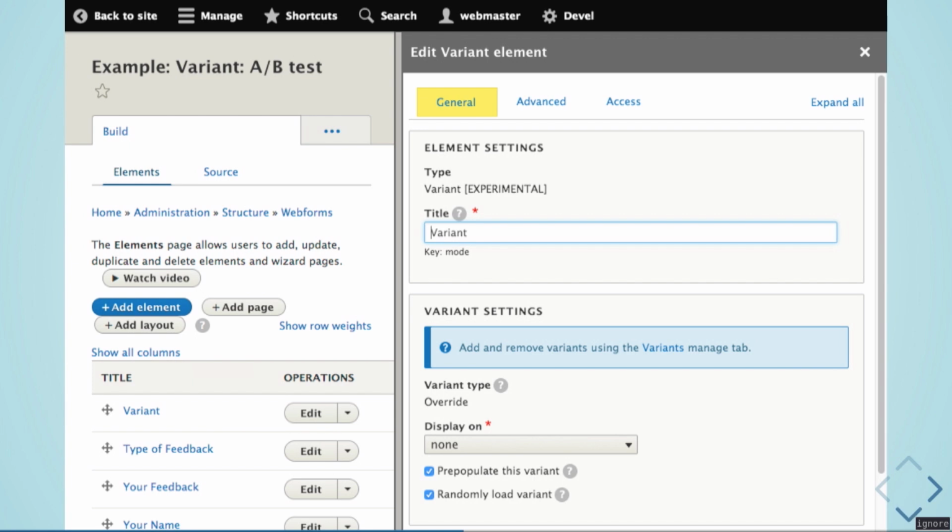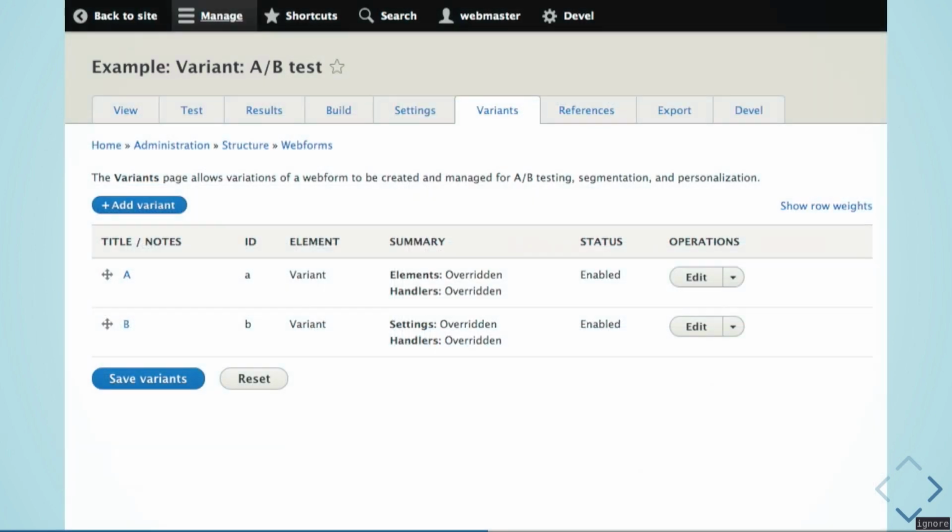When you add the element called variant to your web form, you have a new tab along with settings, where you can create variants, as many variants as you need. They are linked to an element, as you can have different variants per web form in the same web form. That's if you want to get complicated, like a language variant, or if you want to simplify the web form, like a simple version or complete version, things like that.